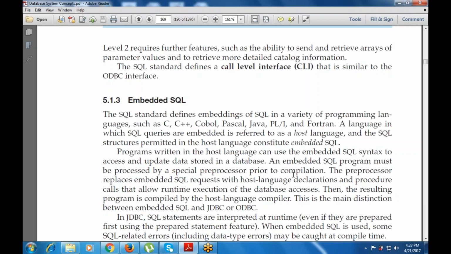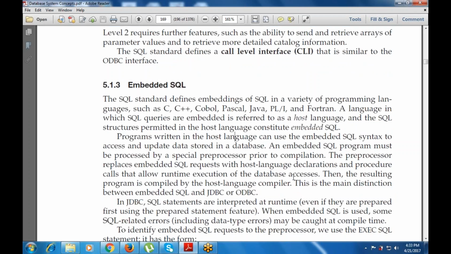The preprocessor replaces the embedded SQL requests with host language declarations and procedure calls that allow runtime execution of the database access. Then the resulting program is compiled by the host language compiler.